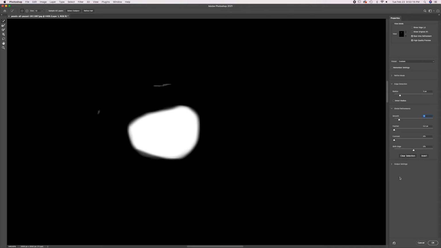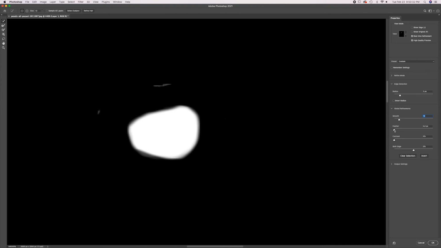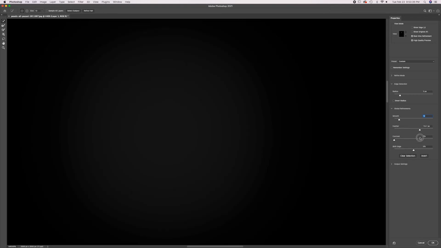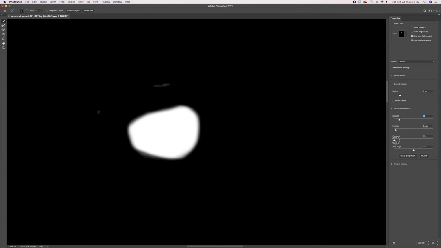Feathering blurs the transition between the selection and the surrounding pixels. What that basically means is it's similar to smoothing, but it creates a blurry look or softness around the edges. So I usually don't go crazy on the feathering. I'm going to show you what it looks like if you do. It gets super blurry to basically non-existent. So I'm just going to keep it probably not even at 1, like probably just 0.8.